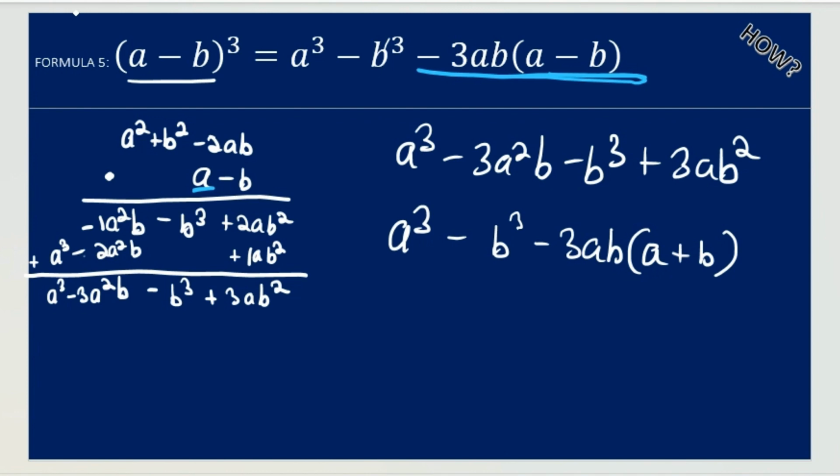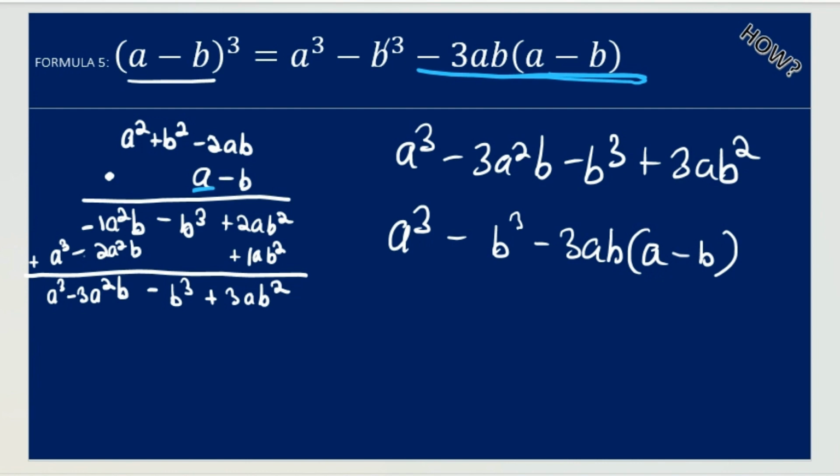technically, this minus is going to be multiplied with this plus. Negative times positive is going to be negative, so we're going to make that into a negative and not positive. And now, doing that, we got the left-hand side to equal the right-hand side. So again, this proves that this formula is correct. And here the left-hand side is equal to the right-hand side.